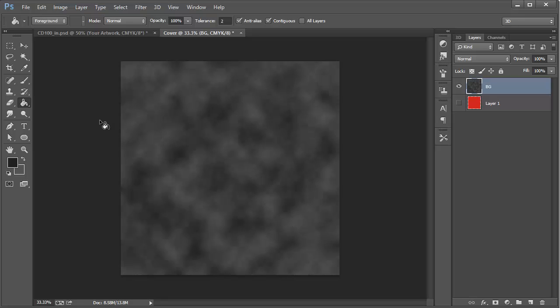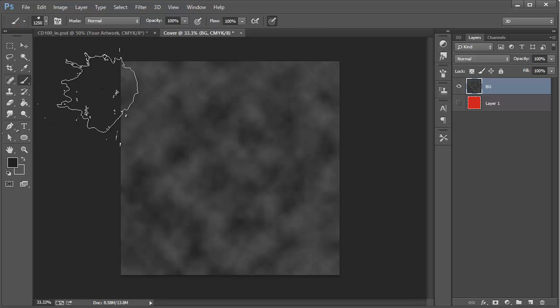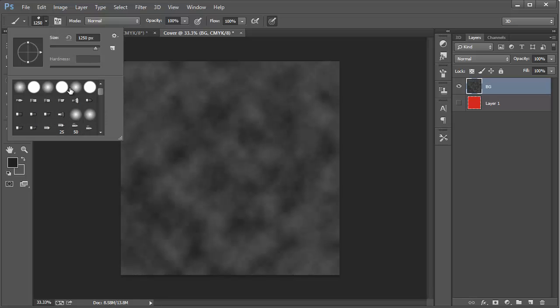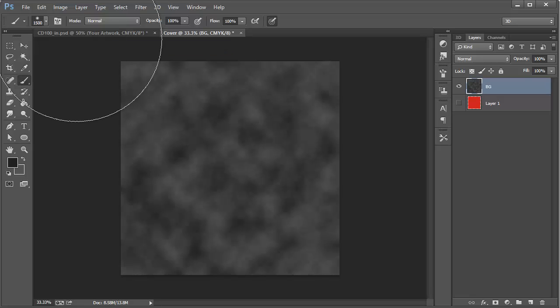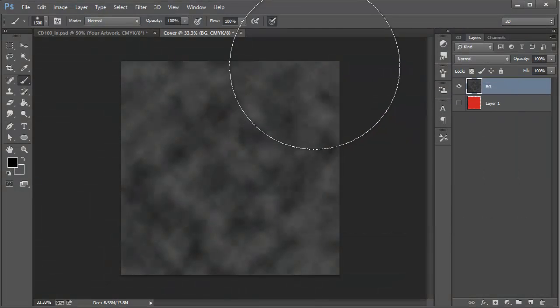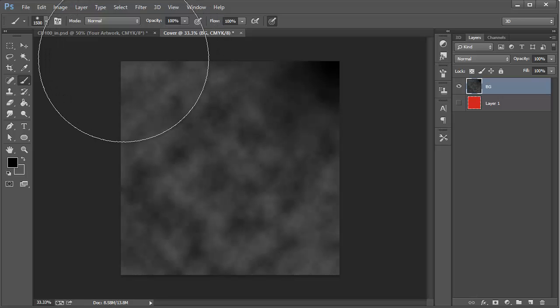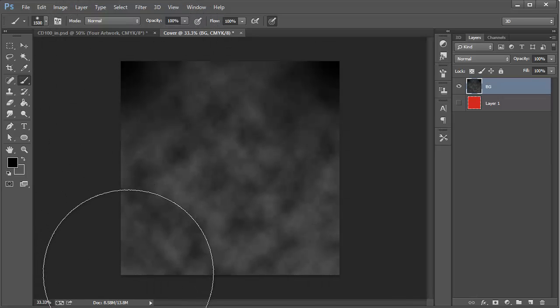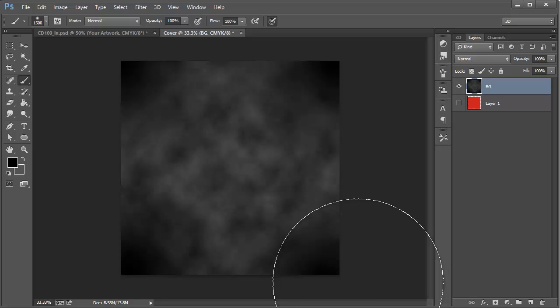All right, so now what I want to do is just kind of fade out the edges a little bit. So I'm going to take the brush tool with a feather brush, hardness at 0. The size I'm going to put maybe around 1500. And then just kind of click around here. It doesn't have to be perfect. Actually, I want to back up there and make this black, like 100% black. And like I said, it doesn't have to be perfect because this is just grunge.